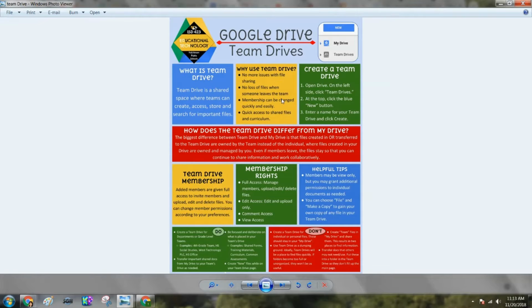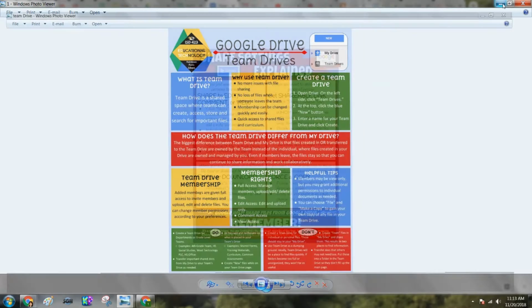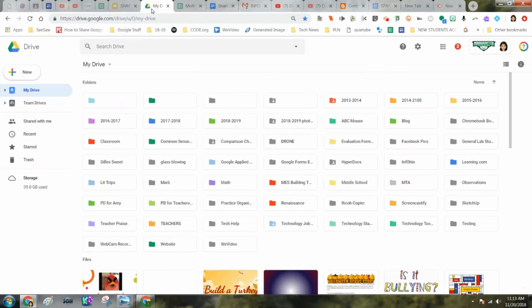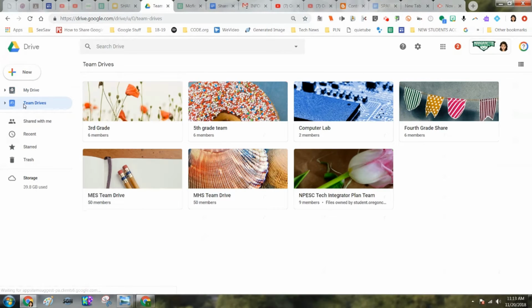This infographic also goes over how to create a team drive. How does it differ from your drive? You will see in your drive, on the left-hand side, my drive, and then underneath it is your team drive. So you can be a part of multiple team drives and have permissions managed for all of the people that are in there.